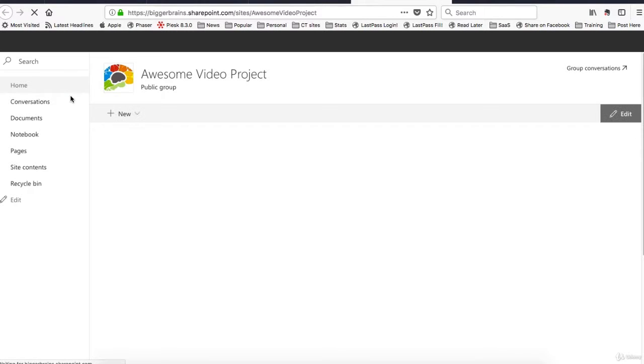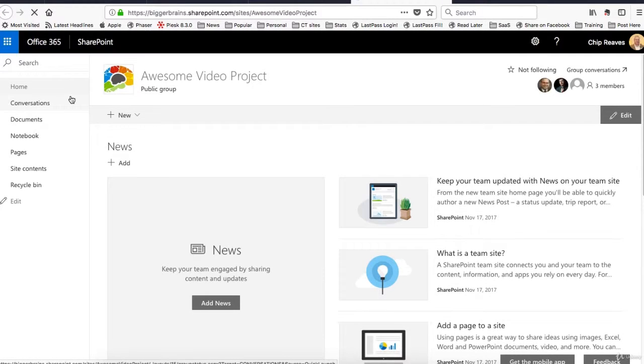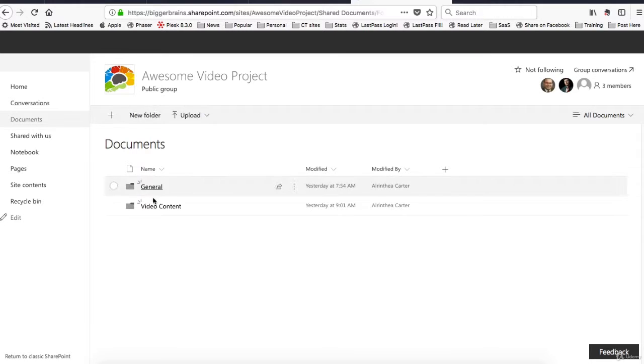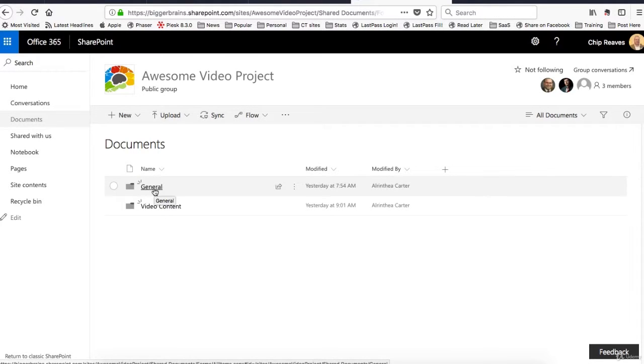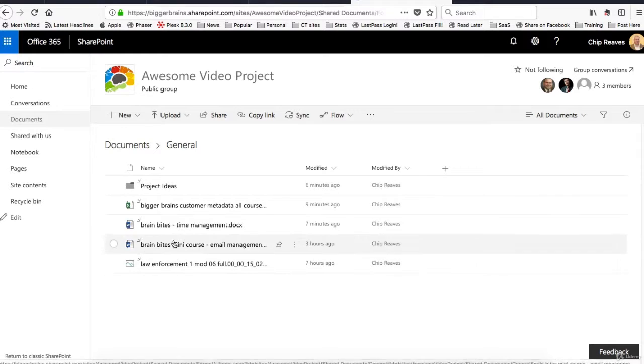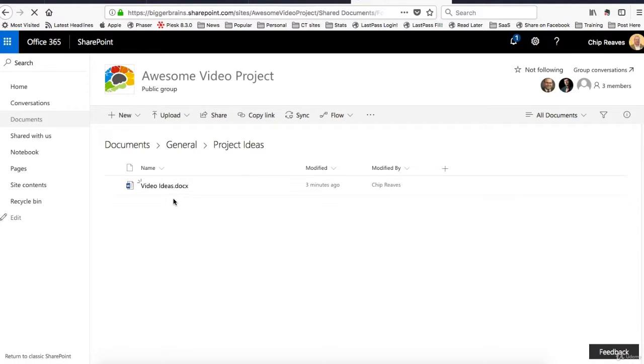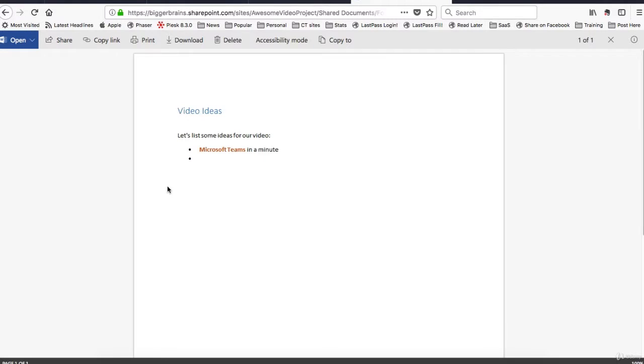I'm looking for. So if I go to this SharePoint site, and again, this is not a course on SharePoint, so I don't want to get into all the features here, but if I go into the Documents section, you'll notice that I have a folder for each channel. We were in the General Channel, and inside there we had made a folder called Project Ideas, but notice that's the same documents we were seeing before in our General Channel, and inside Project Ideas, there's our video ideas we just made. If I click on that to view it, it's going to open Word Online here inside SharePoint, and we'll see that it's the exact same document that we were just working on.